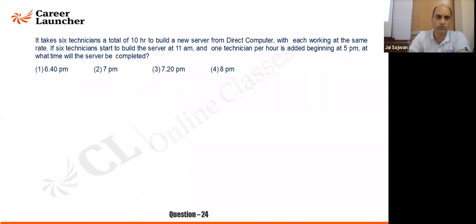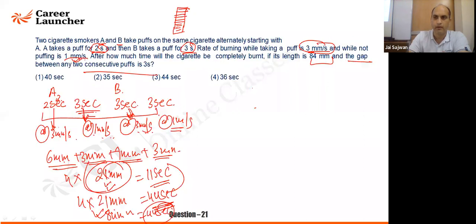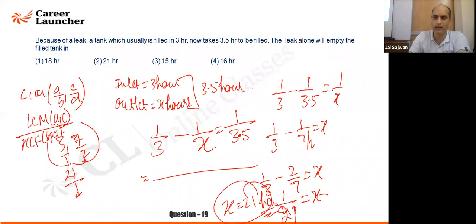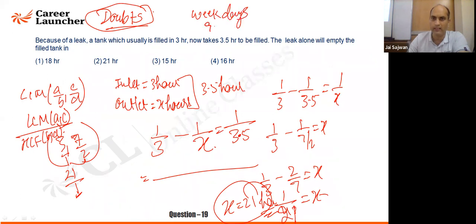I need to tell you also some important formulas here. Fine. So in the next class, I request you, whatever doubts you have, do bring your doubts. I'll also be taking your doubts in the next class. I'll let you know when the next class is. As I promised you, on weekdays also we will be having classes. I'll take the class at 9 to 10:30, because I don't want to put you under the pressure of 2 hours. I'll send the schedule by tomorrow morning. You will get it. Fine.